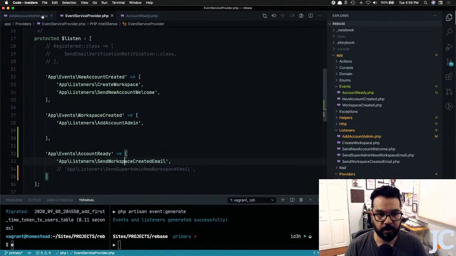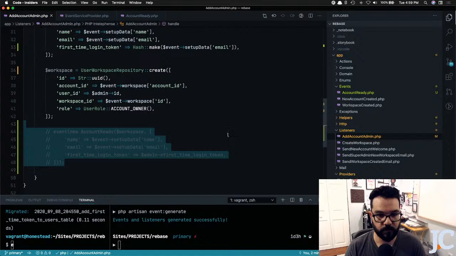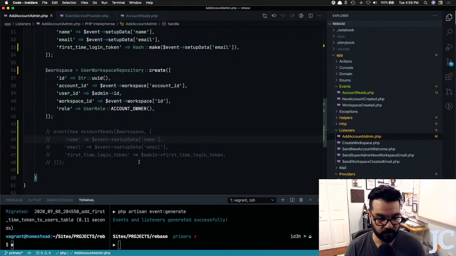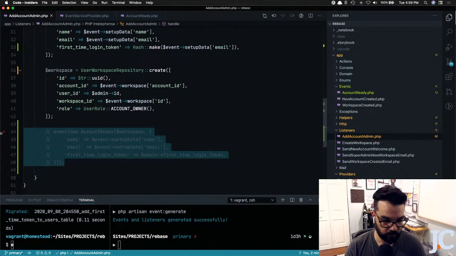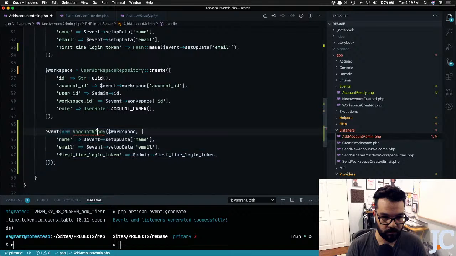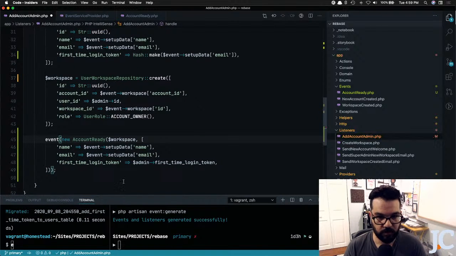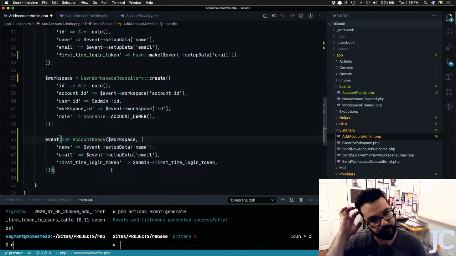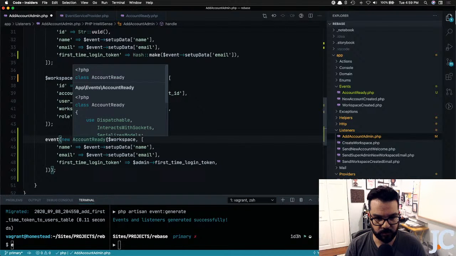All right, and for the account ready, the things that so far I think we need are the name, email, and the token. Oh, and I'm already passing it to workspace. Nope, I don't need that.